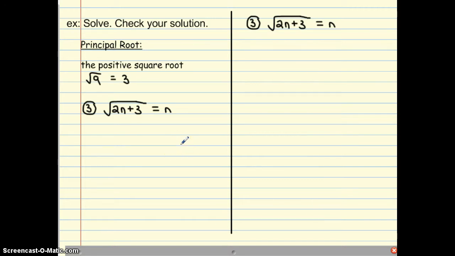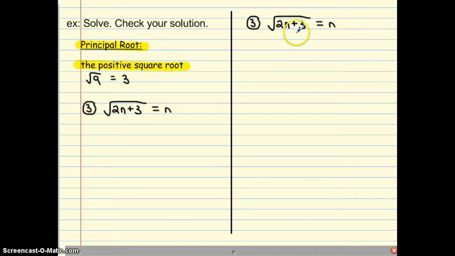Of course, it's never as easy as the first couple of examples. So this next example's got a bit more work to it. One thing I want to remind you of, this is something that you kind of know, but we're going to just quickly review it anyway. The principal square root of something is just the positive square root. So if we took square root of 9, that 3 is called the principal square root. That'll come up in a few minutes.